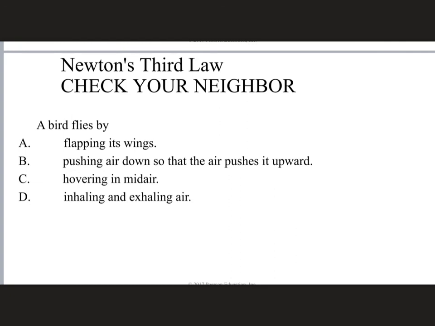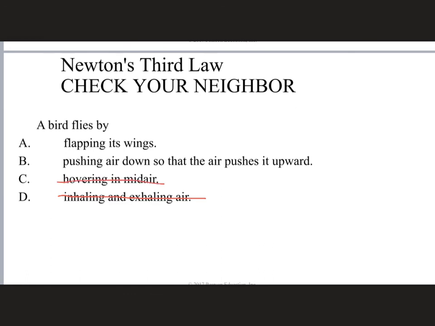Okay, here's a tricky little question. How is a bird able to fly? What's the mechanism by which a bird flies? A bird flies by flapping its wings, pushing air down so that the air pushes it upwards, hovering in midair, or inhaling and exhaling air. Well, I think you probably recognize that's not a good answer. It's not going to be breathing. Hovering in midair, what does that even mean? It's not really relevant. I don't think it's going to be that.